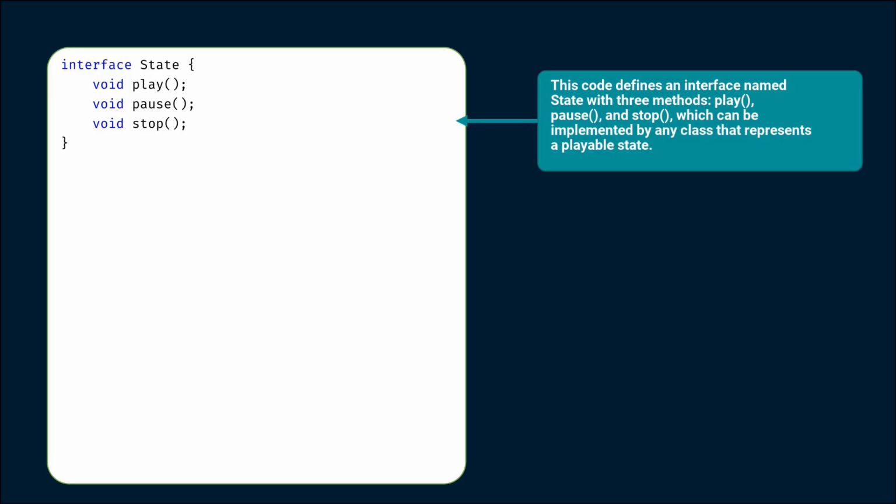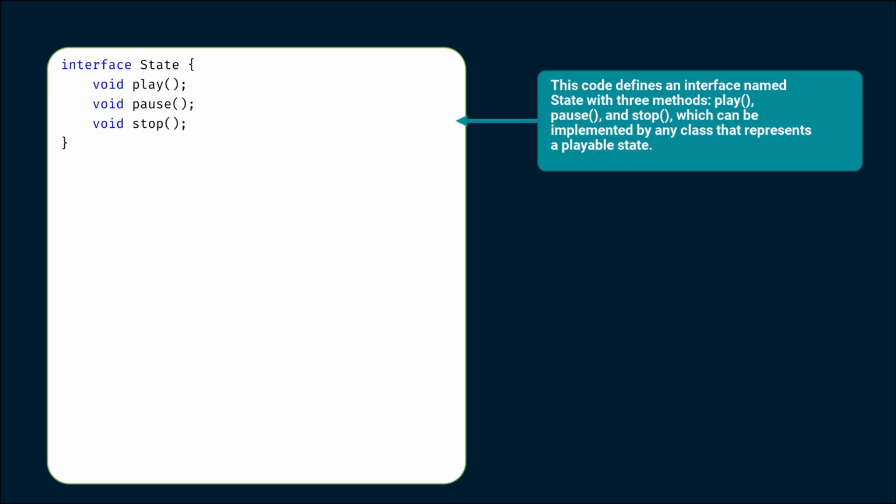Next, we will implement the specific states: playing state, pause state, and stop state. Each class will maintain a reference to the media player instance, allowing them to change the player's state seamlessly. For example, in the playing state, the play method will simply notify the user that the player is already active, whereas a call to pause will transition the media player to pause state. This organization allows us to separate state-specific behavior cleanly and makes the code easier to maintain and extend.